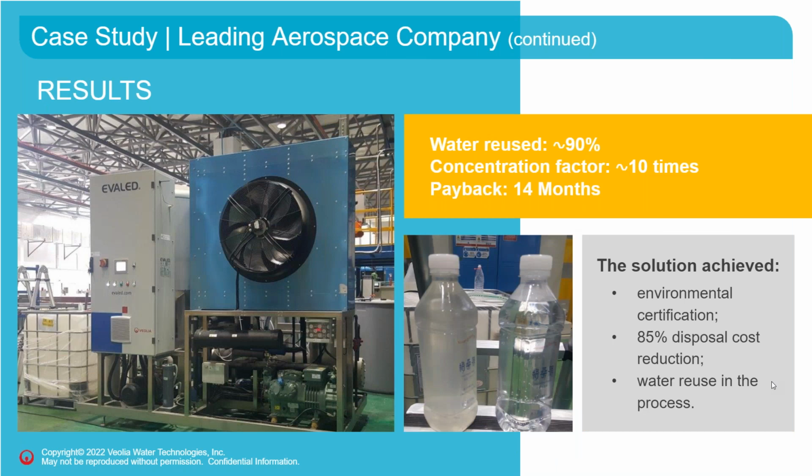So that was our original design, and we actually came out a little bit better than we thought. About 90% recovery on the water used, so about a 10 times concentration factor. The overall payback after installation and startup was about 14 months. And that varies quite a bit; as hauling costs are getting worse these days, and nothing's getting cheaper to run, this is probably going to be even better paybacks in a lot of situations. But this one, they yielded a total 85% reduction in their wastewater disposal cost. And again, they were able to reuse the water back into the process.